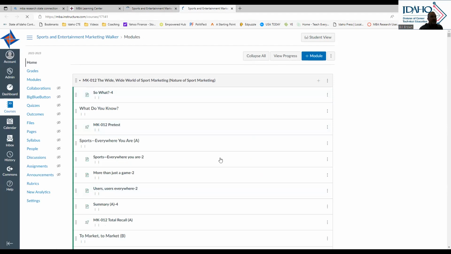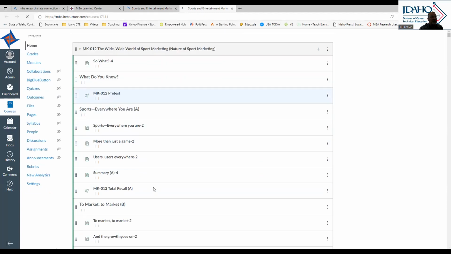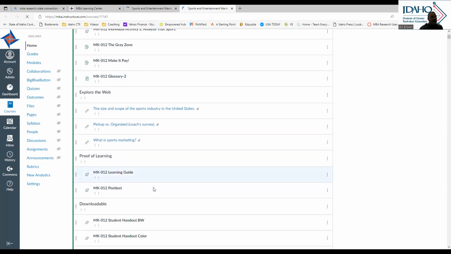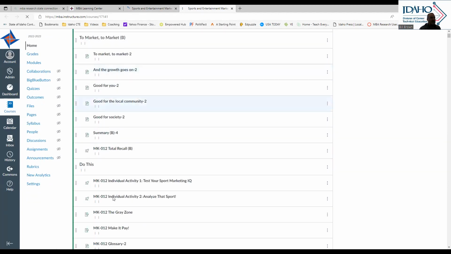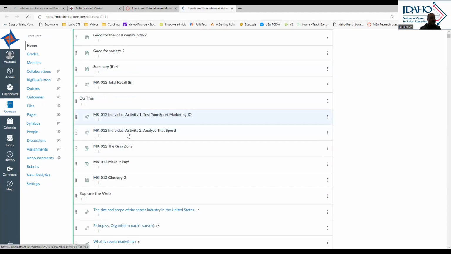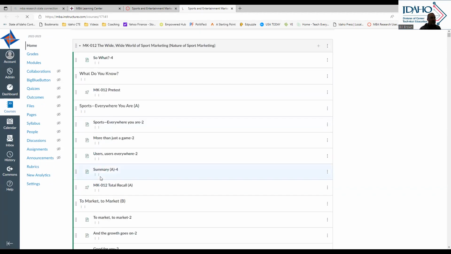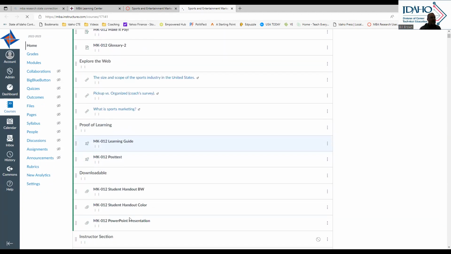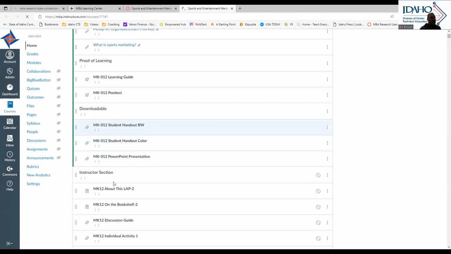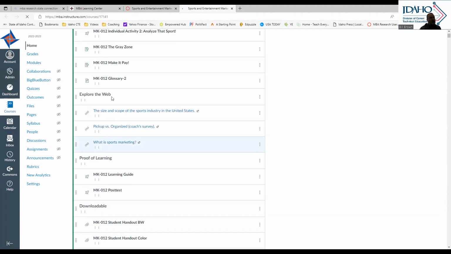But I'm going to shrink down and collapse this long one right now, but you'll see it has all the different resources. So while it's waiting to load, let's go through and see what we have here. You'll see it has 3 different sections. It has activities. It kind of walks you through how you would teach the unit. Now, what I do is I always go over to the downloadable part. This is where I always start. Actually, I started with the glossary.